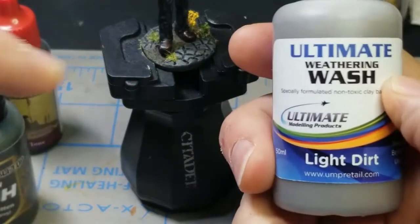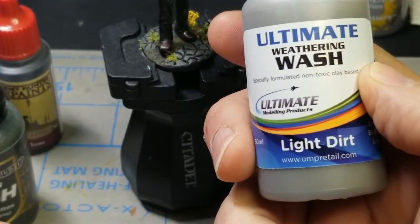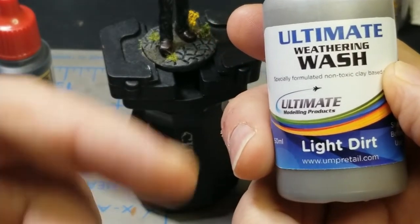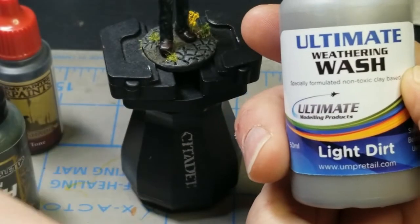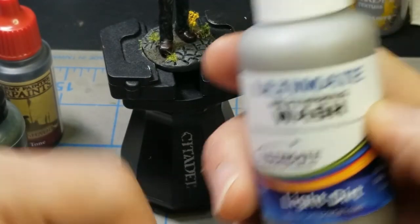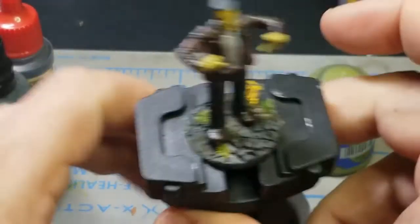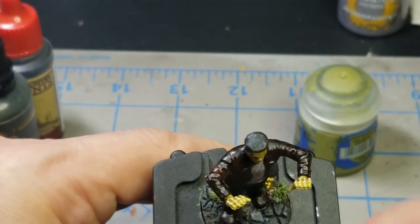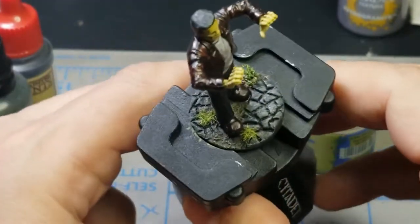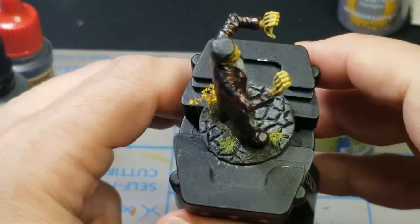And then finally, I mixed in about one part of this light dirt, which has an interesting feature to it. Again, it has a little bit of a light brown, but when it dries, it has a very matte and dusty finish to it. So I went ahead and slapped a little bit of that onto the cobblestones as well, just to bring you some tonal variation.